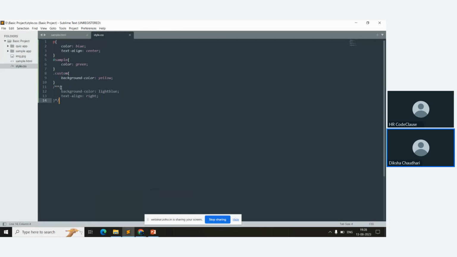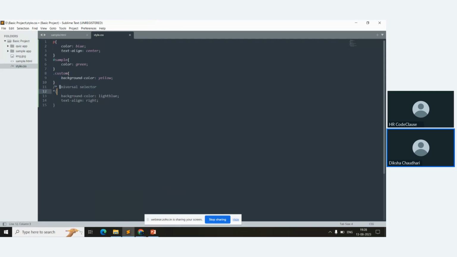This is syntax for commenting. Suppose you have written something and you just need to comment that. So how you can do this? Forward slash, then star and universal selector. Suppose you want to add this information so that you can understand what kind of selector you are using.